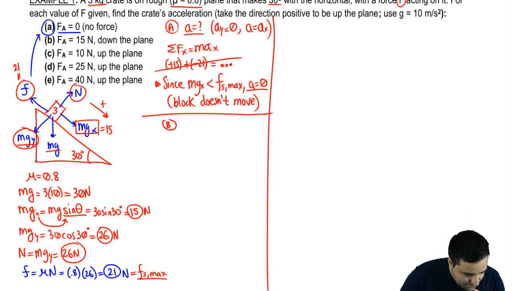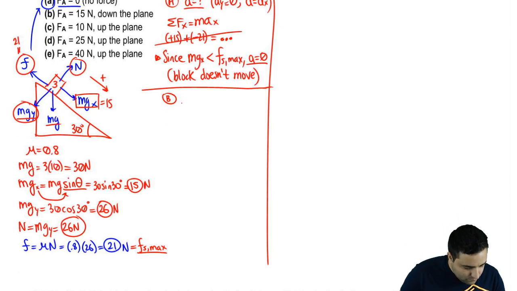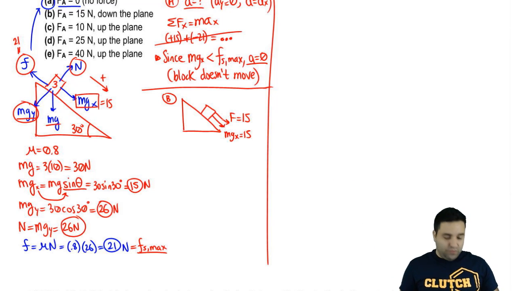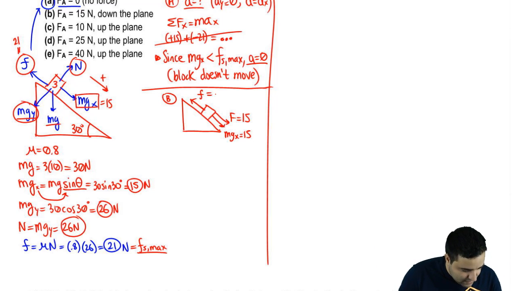Now, for part B, I'm saying that there's a force that's pushing this block down the plane. So it's going to look something like this. I have mgx doesn't change. It's 15. There's an applied force here down the plane of 15 as well. And if both forces are down, friction is going to oppose the direction of motion, the direction that things would move without friction. So friction is going to go this way. And friction is 21.